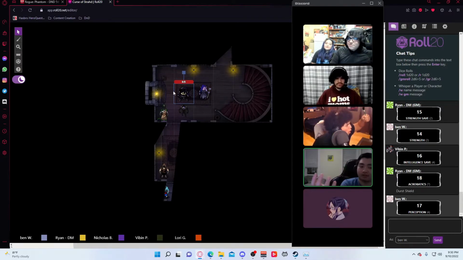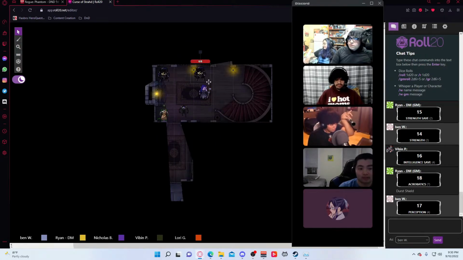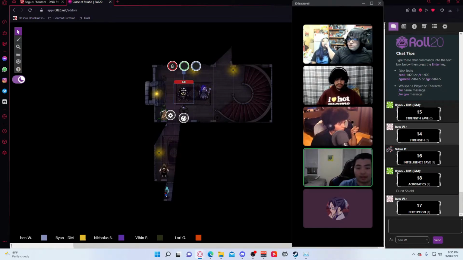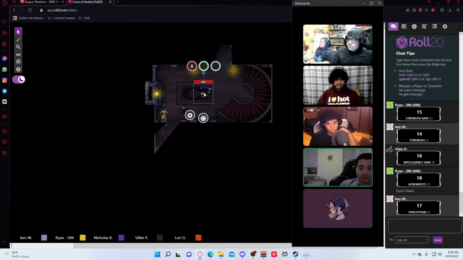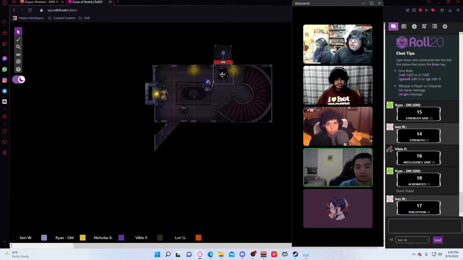Alright, what do you want to do? You're in this brand new area. To the north, there is a set of doors. There's also another set of doors to the south. And of course, there's the spiraling staircase. You guys can move around this area. I blocked off areas that have closed doors, basically. So you can move your character around and examine this new space. There are 2 closed doors in this small area.